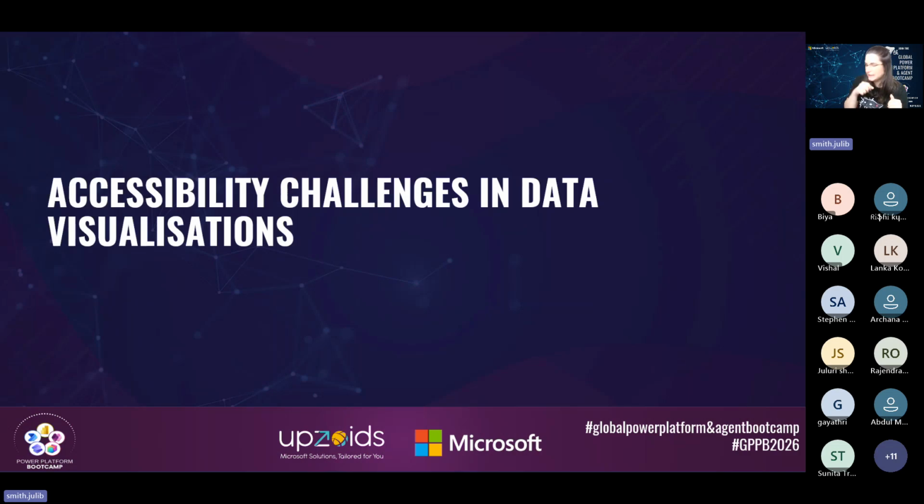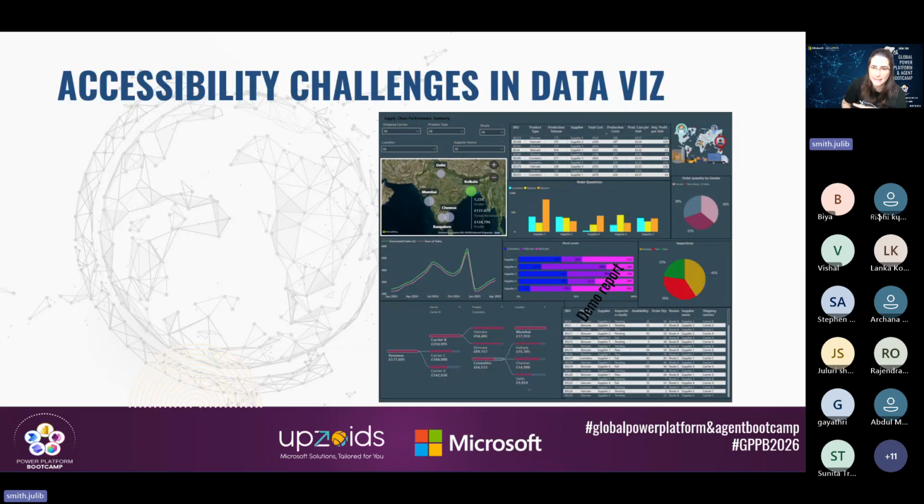Now let's understand some of the accessibility challenges in data visualizations. For that, I'm going to use this example that has many, many issues. I'm not here judging if the data is correct. I'm just judging how this was designed. Here we have the primary culprits of poor accessibility, which is a cluttered interface. When our reports and dashboards have too many charts, too much text, icons, and elements, it can become quite overwhelming for our users to process information.